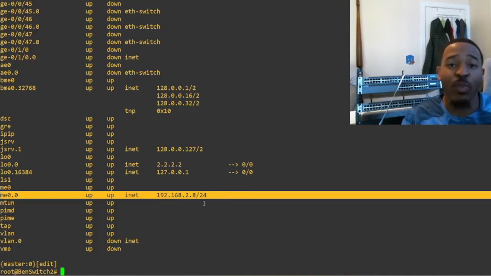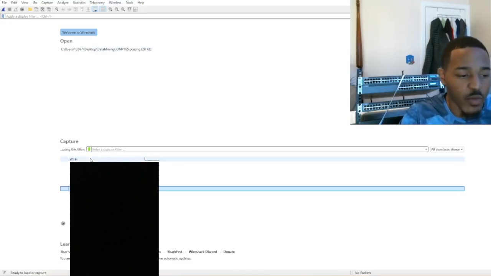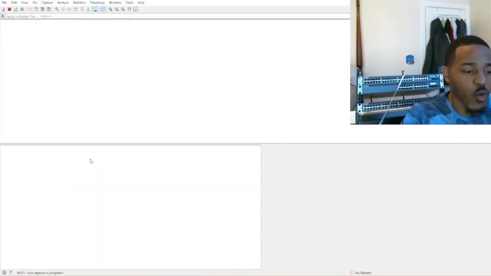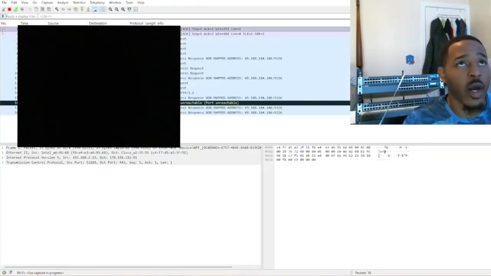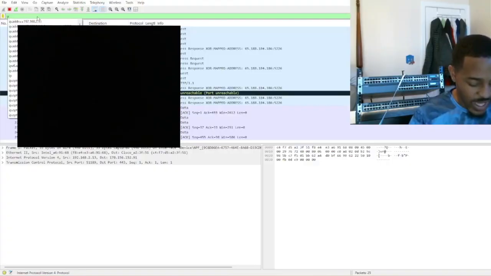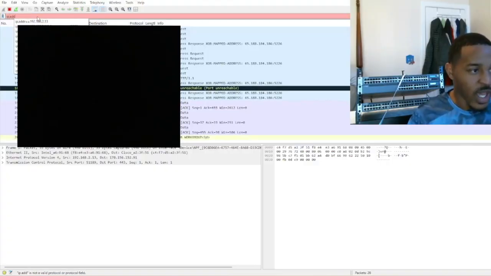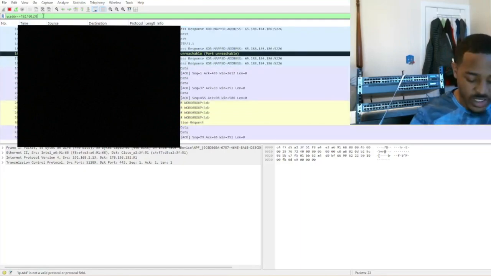So now let's go ahead and pull up Wireshark and connect to this IP address of 192.168.2.8 through PuTTY. All right, so we have Wireshark pulled up here now. We have a lot of different interfaces on my computer, but for this lab, I am going to be using the Wi-Fi connection. And I want to do a filter. Well, I'm going to be blocking out everything that's going across my network right now because I do not want you guys to see that. This is my live network, but I want to do an ip.addr filter, and we're going to specify that address that we were given on our interface, so we only see the switch information.